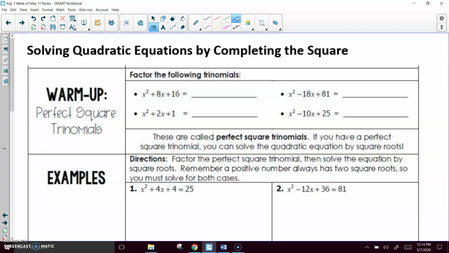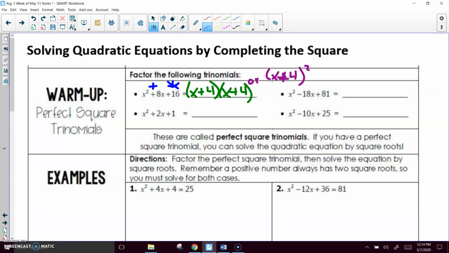When we factor, we first always look for a greatest common factor, and in fact, none of these 4 have a greatest common factor. My leading coefficient is always 1. So I'm thinking about what do I multiply together to get 16 and adds to 8. That would be positive 4 and positive 4. So typically some of you wrote your answers as x plus 4 times x plus 4. But to make it easier, we could also write the quantity x plus 4 squared.